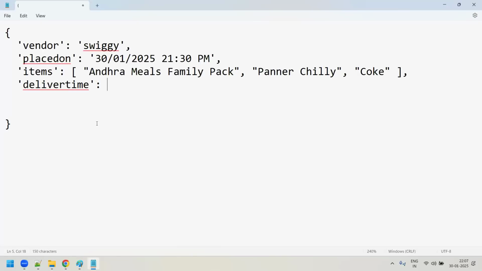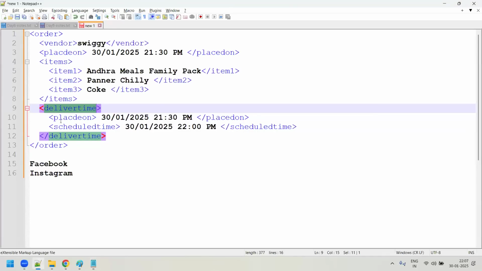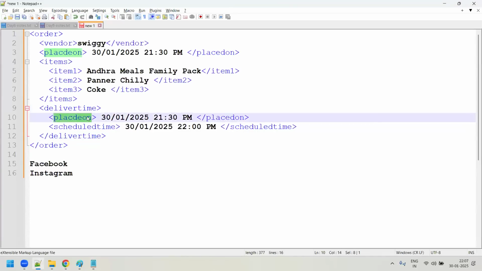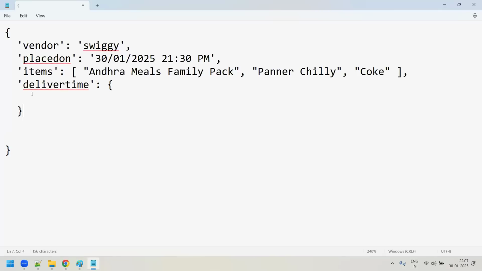So what I have to do is always open the bracket and close the bracket like this. Copy this. So delivery time, you open the bracket, close the bracket. Here also the same thing. Inside it, let me give two spaces, 1, 2, and a comma. So what is it?